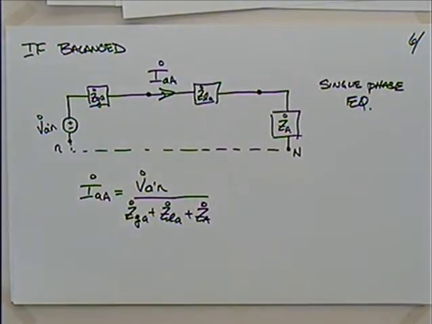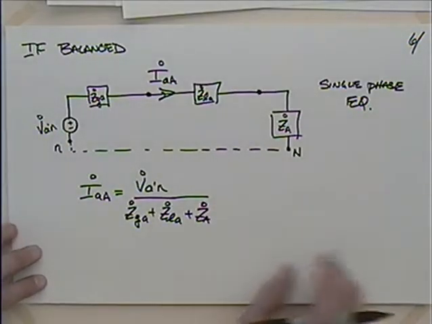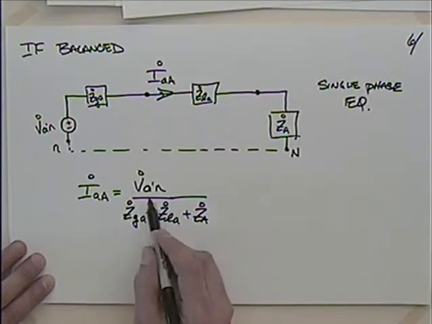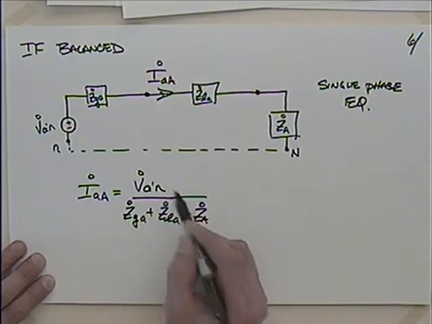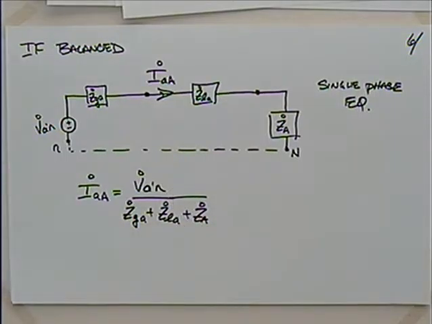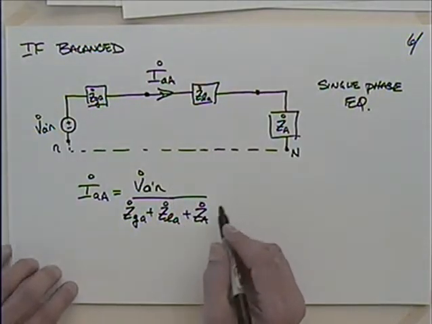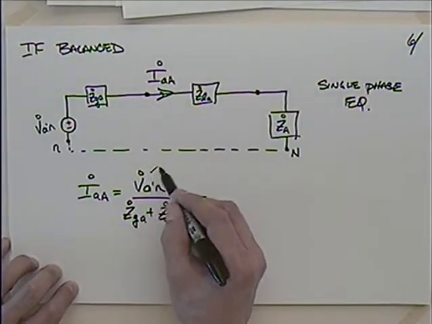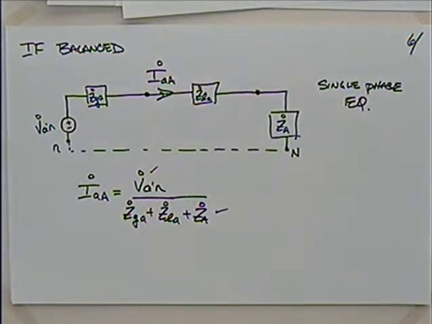Now, if I were to draw this single-phase equivalent for B, and we don't usually draw it for B, we draw it for A, and any conclusions we get from A are a fairly easy extension to B, what's it going to be for B? Is it going to have the same magnitude? Absolutely. The only thing that would differ would be the angle, wouldn't it? Because everything is the same. The impedance is the same. The denominator is exactly the same. And the magnitude of the voltage is the same. The only thing that's different is the angle.